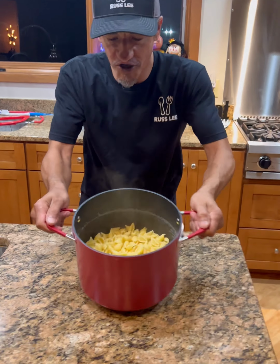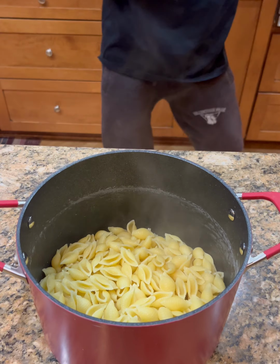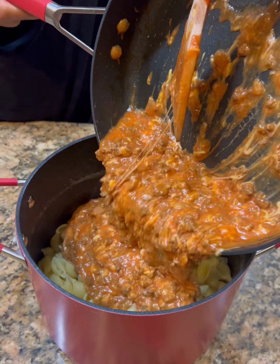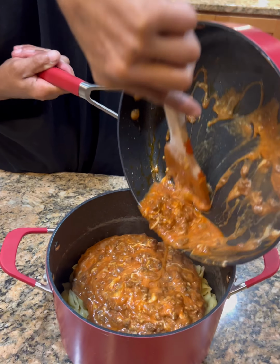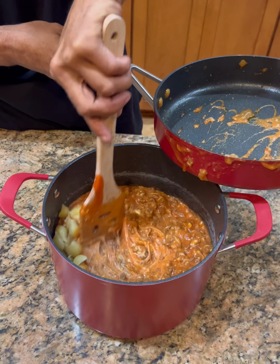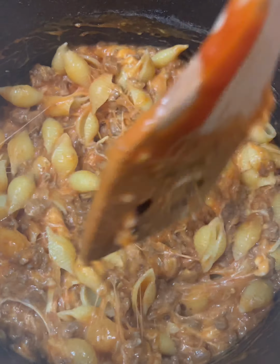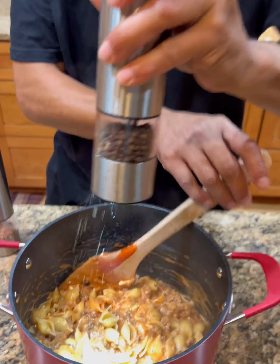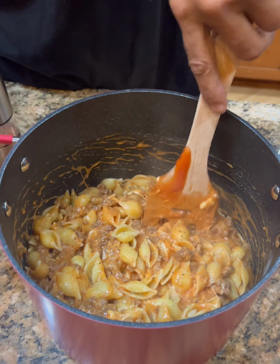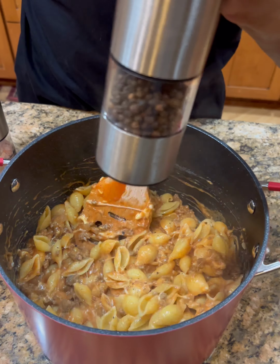Okay, so once we get the pasta like that, fully cooked, fully strained out, we're gonna grab that warm meat mixture, get it back into that pot, like so, and then, of course, we're just gonna stir all this to combine. All right, we're gonna add a little bit of crushed pepper in there, and a little bit more pink Himalayan salt. Get that mixed in, a little more pepper, little extra.